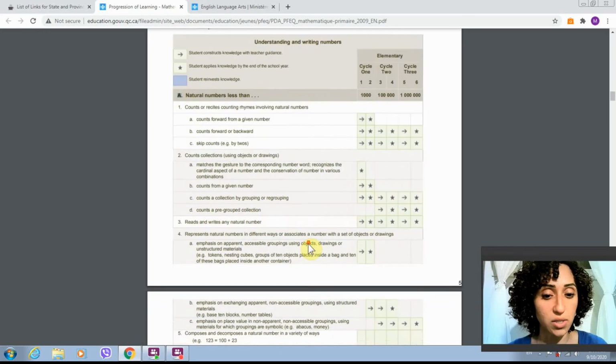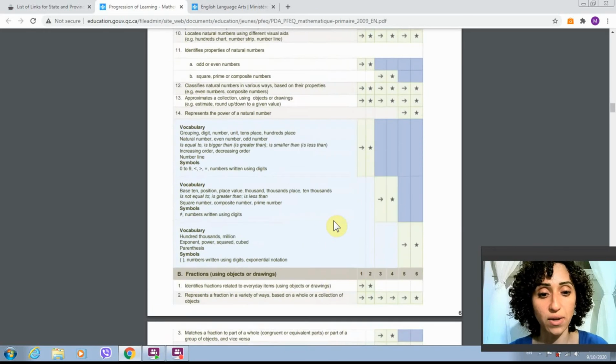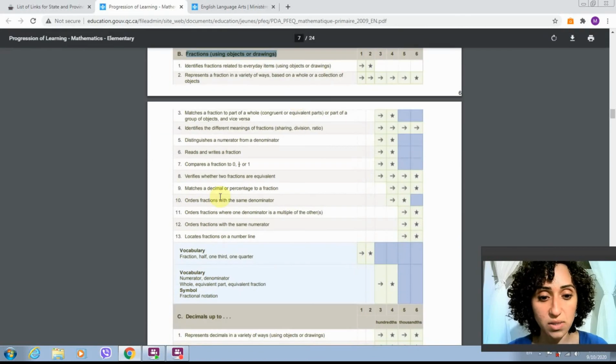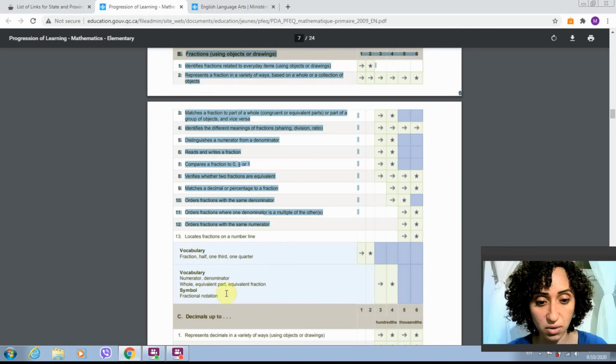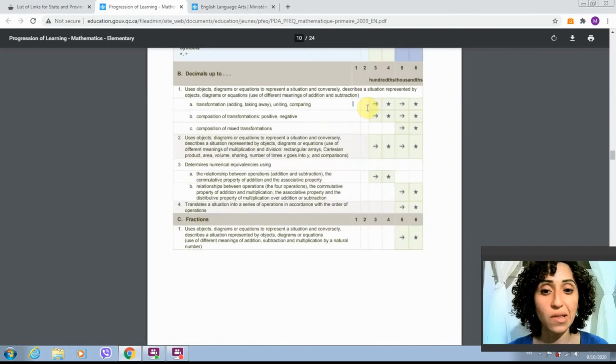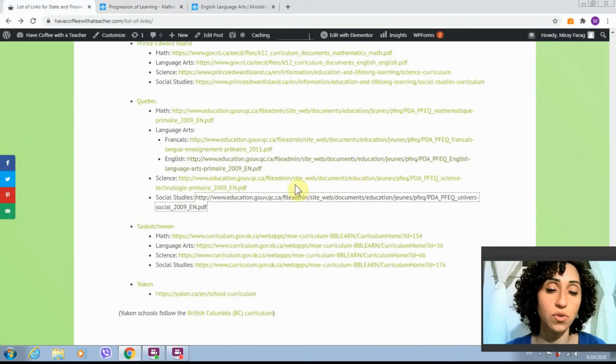Let's say your child is learning fractions. You can scroll down to fractions. Oh, this is the next section, fractions. And you can find out exactly what's expected of your child in fractions. The section on fractions is not very long, it's up to here, and that will give you more guidance as you're supporting your child. If you look at the links for the other subjects, you'll find the same thing. So that's all for now.